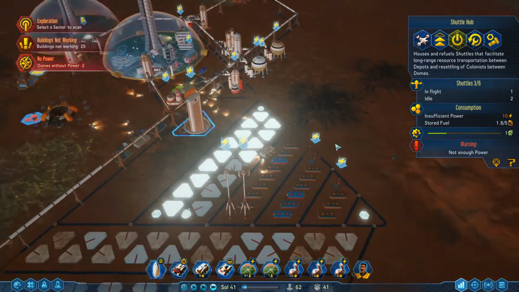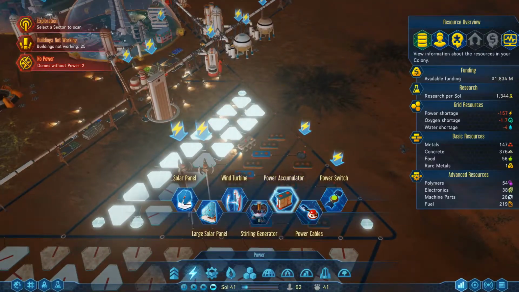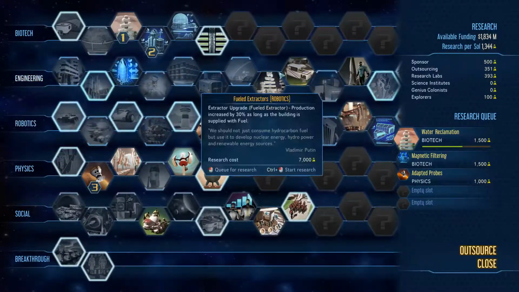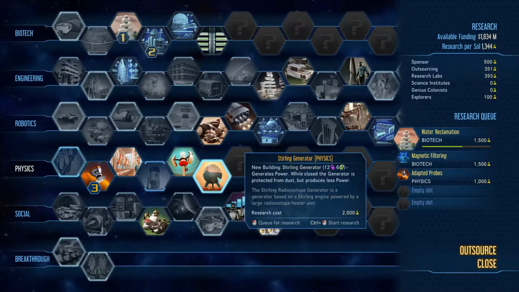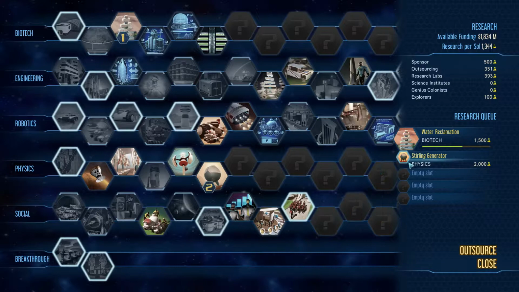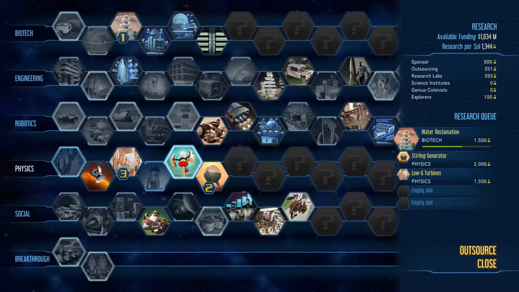They're still functioning, despite the lack of power, which is very surprising. What we really need is these atomic generators, man. But those are so far down the, I think it's physics line. Oh, Stirling generators. Yes. We need that. Okay, cool. And then we can get low-G turbine upgrades.